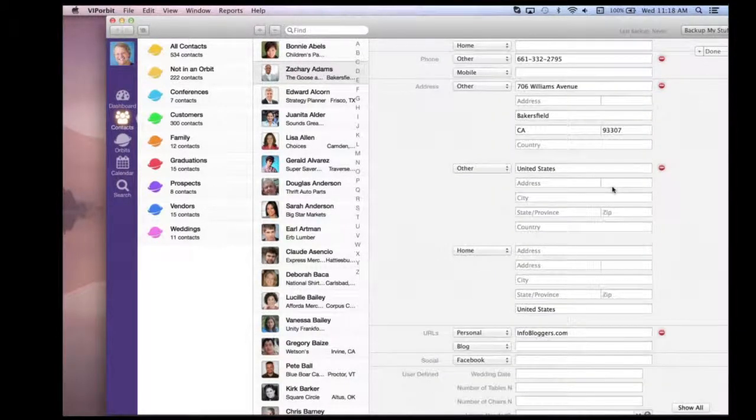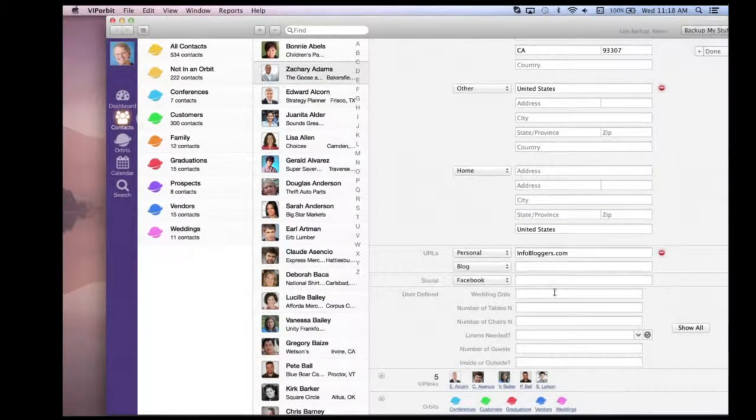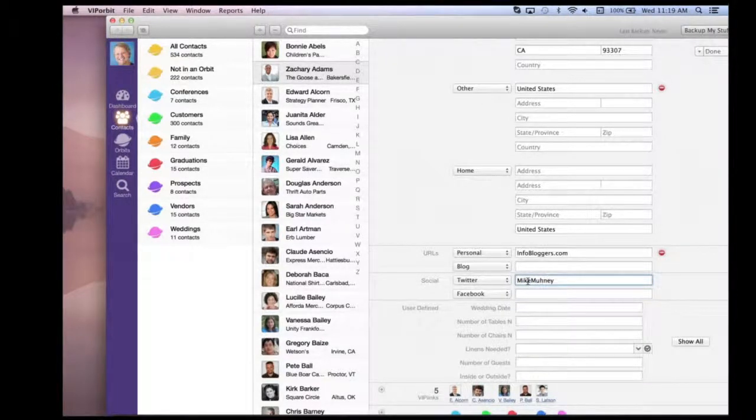So let's say that I just learned his Twitter name, and so I'm going to come here to the social window, and I'm going to type in or select Twitter. And I'm going to use my own Twitter name in this case here and say it's Mike Muhney. And so I've just now created that, and I can go in and put his Facebook name if we're friends on Facebook, etc. But I just learned that that's his Twitter name. I want to monitor his Twitter feed to see what he's always thinking, and so I selected it.